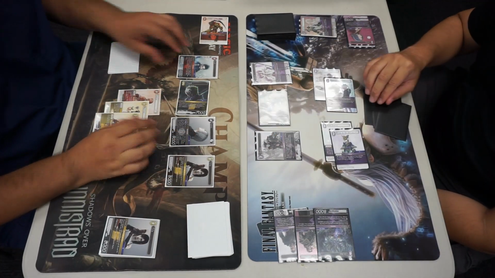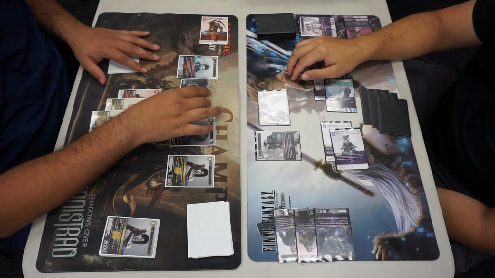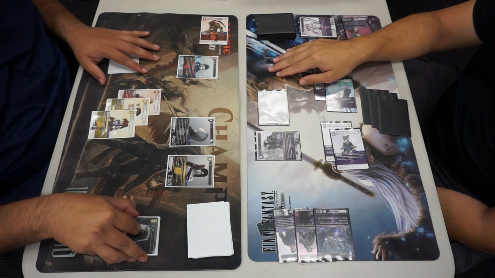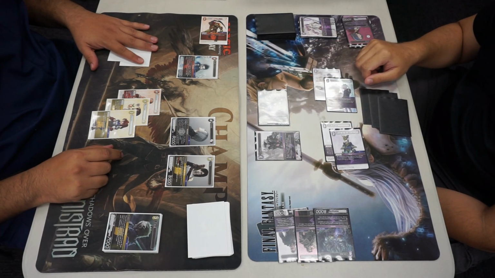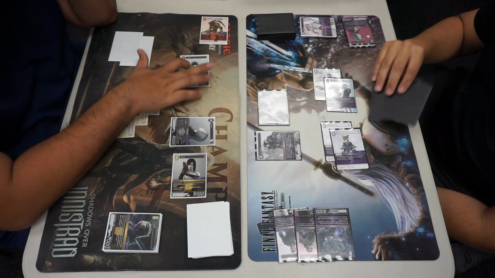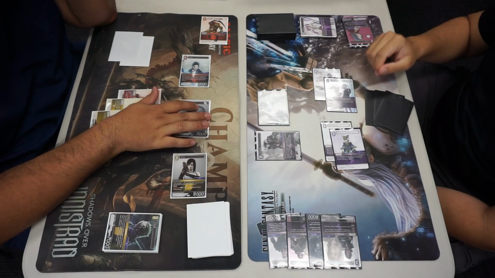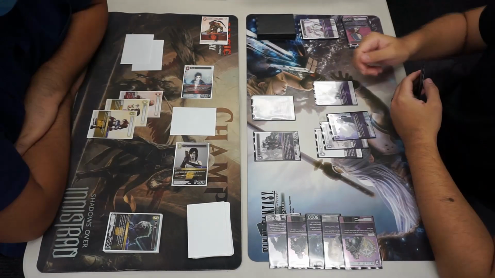Swing with the Cloud on our turn. Blocks with Sakura and killing the Cloud. We realize that we should have probably used the Titan in our hand. So he ends up dulling the Tifa due to Anima's effect. Swing with the Zac, dealing a point of damage, and swinging with Kadaj, putting him at 5. I'll blink out with Kadaj. Pass turn.